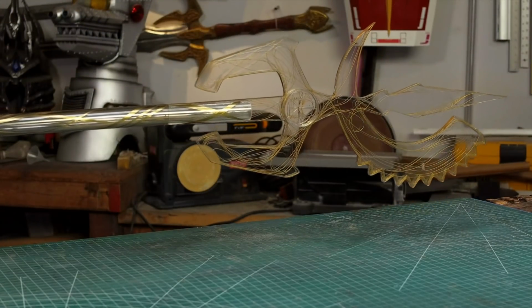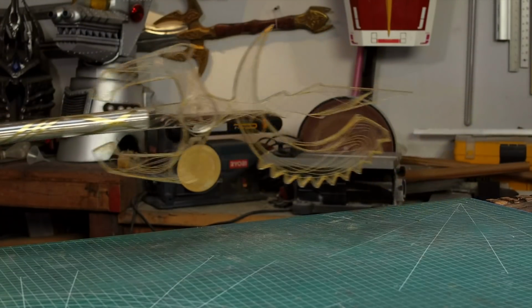Hello, I'm Odin, and today I'm going to make a new Marvel prop that seemed like it would be an easy build, but actually took an eternity to get to the screen. I'm going to make Thena's spear for the new Marvel movie, The Eternals.